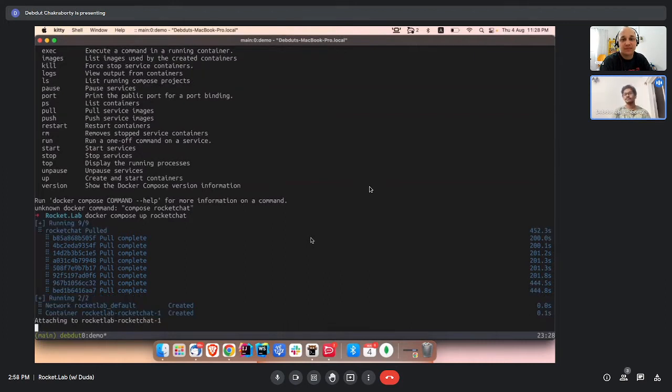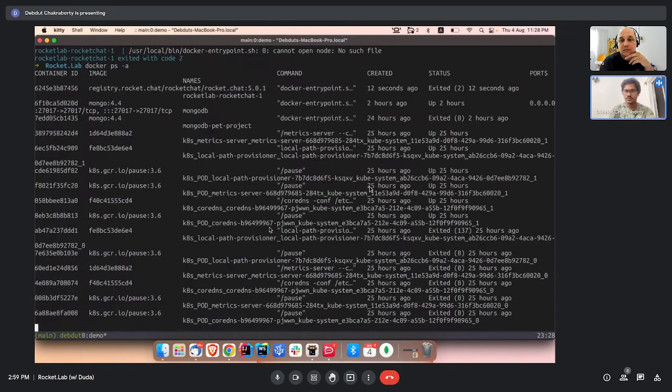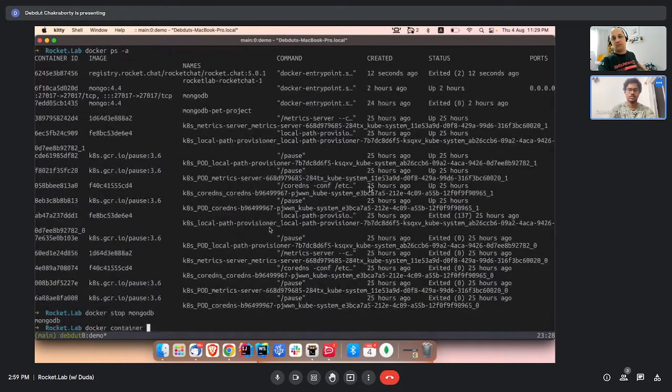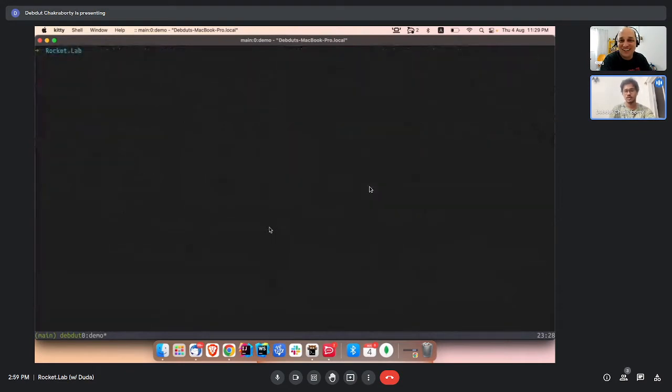Now, coming to Snap, yeah, exactly what I thought. This is something happening on my Docker actually. One second. So let me just quickly go through this one. Just stop. Do I have mongodb? So this is not part of the demo. This is okay. That's what happens when the demo is done with you.